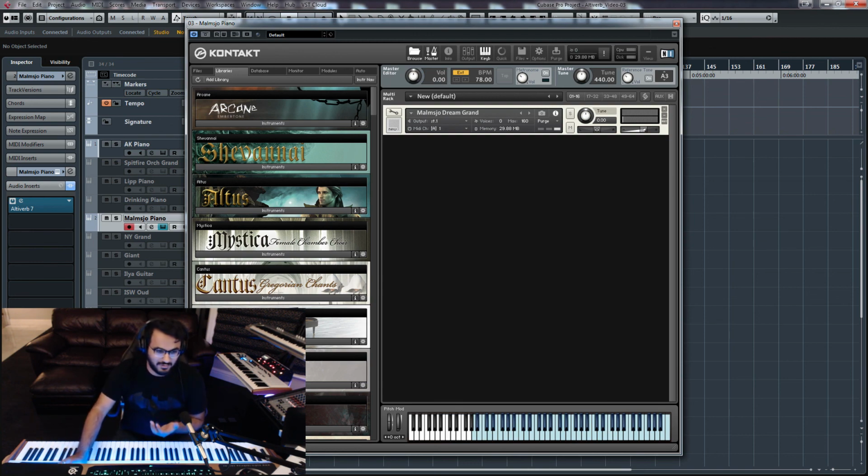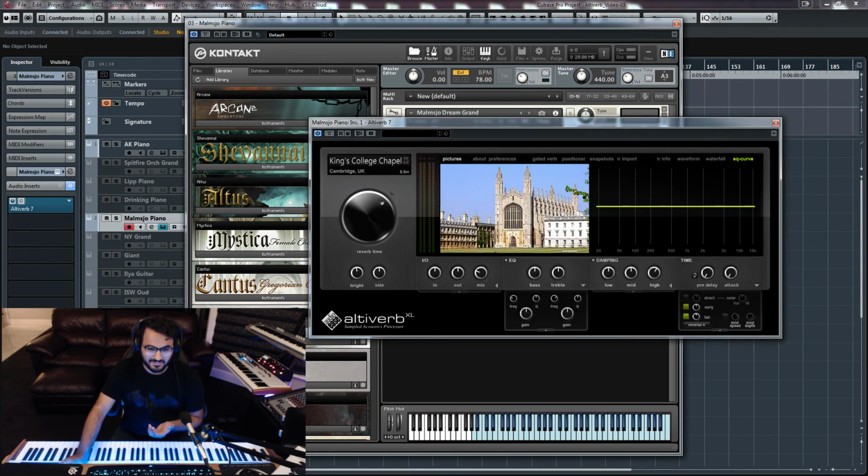So that's really beautiful with the reverb on top. And the thing about reverb is the mix isn't even that much. I've got 20% or something. It doesn't need that much to do that much.